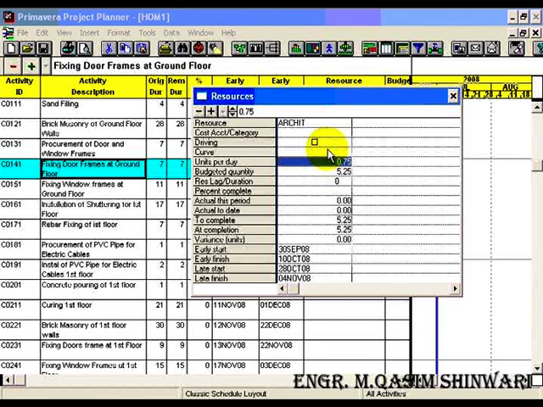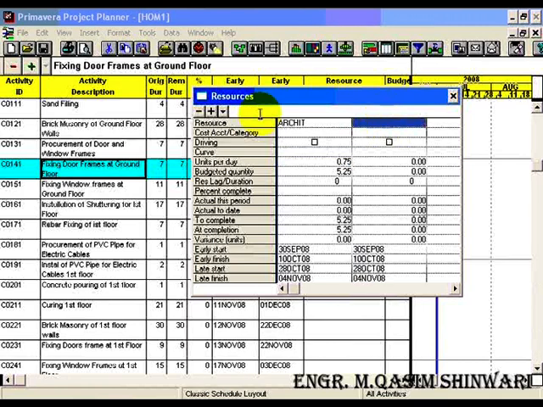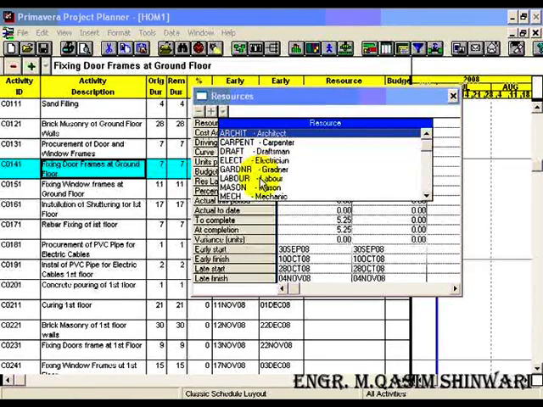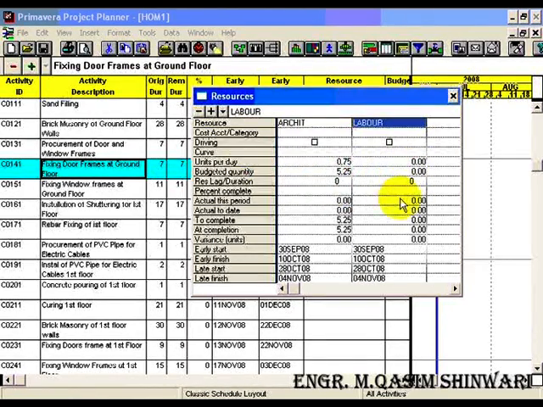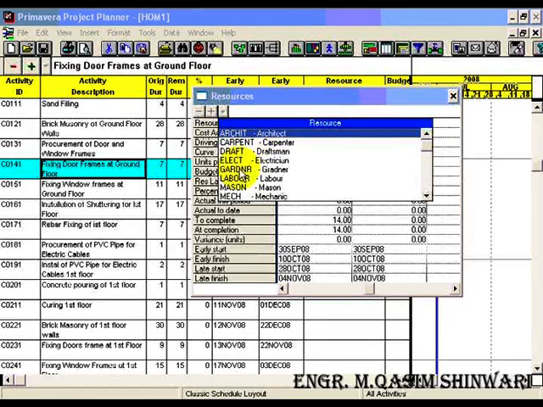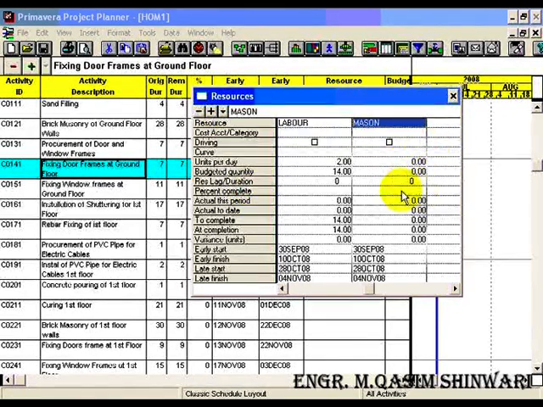The next we will need is labor, and here units per day 2. Next we will need mason, and units per day will be 1.